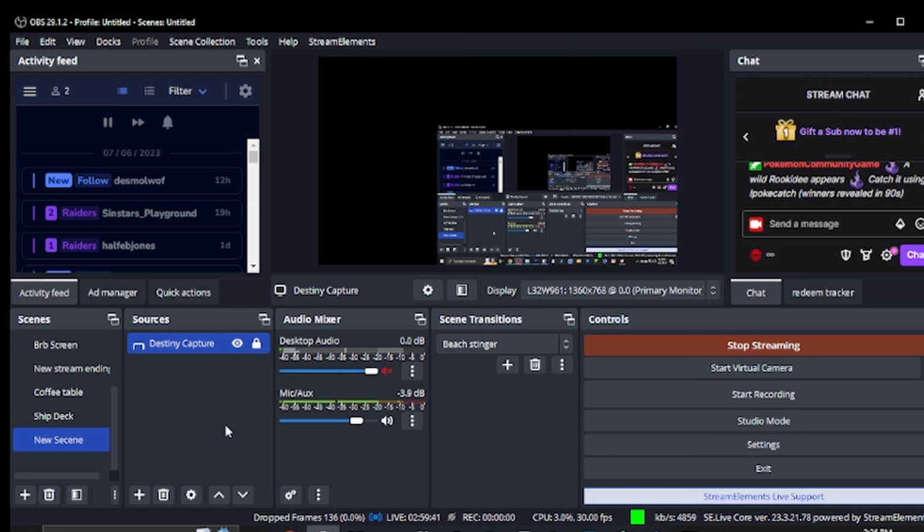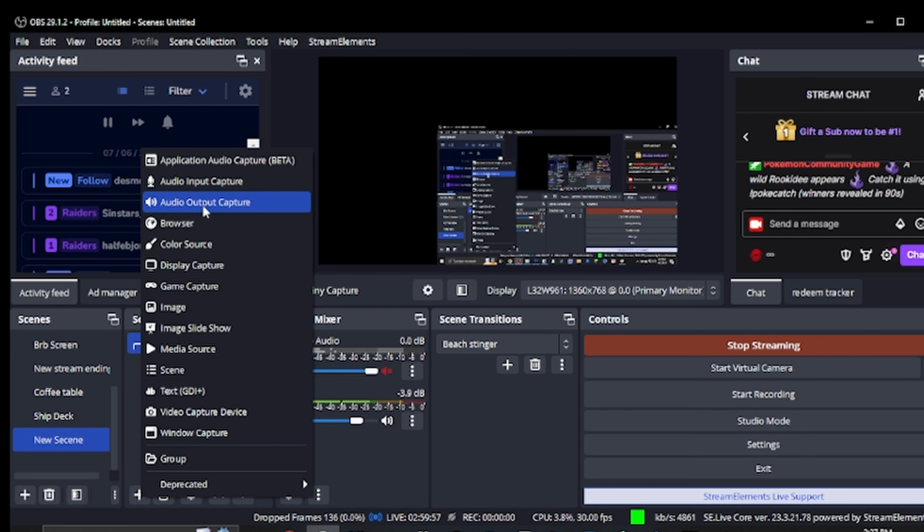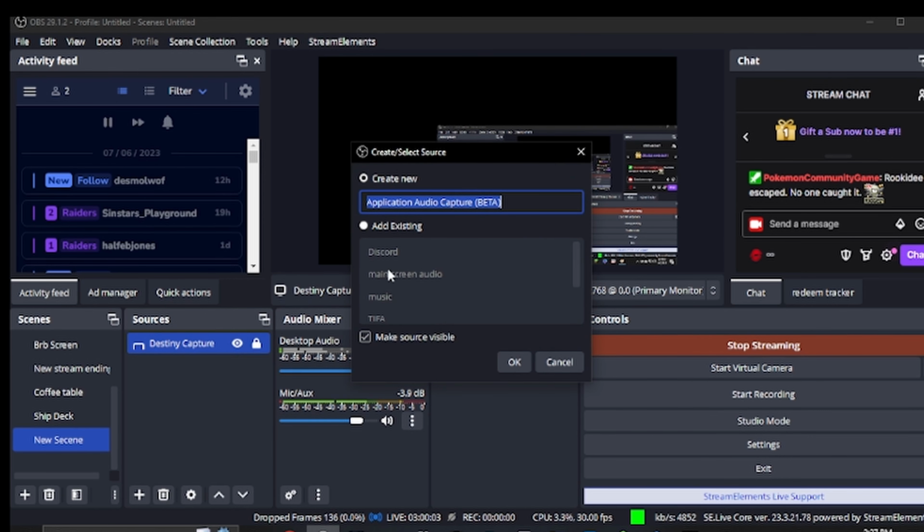And then the next thing we're going to do is add in a couple of audio sources here. So say I want to bring my music over. I just click on this, and this will be the same thing for all your other sources that you're going to add to your scene. I'm going to go with Application Audio Capture.